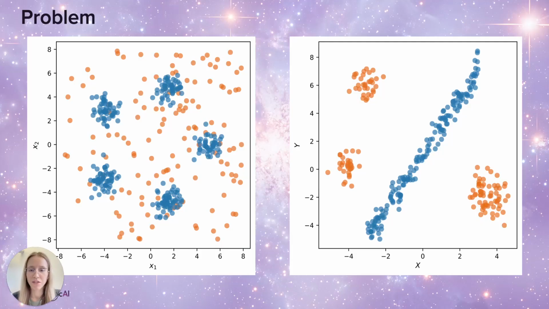The problem that we address here is working with contaminated data. Examples of two such data sets are shown on the slide. In blue, we have target data, which we want to work with, learn from, generate from, etc. And in orange, we have contamination, which for whatever reason cannot be separated from the target data. So we have to be able to work with the full contaminated data set.